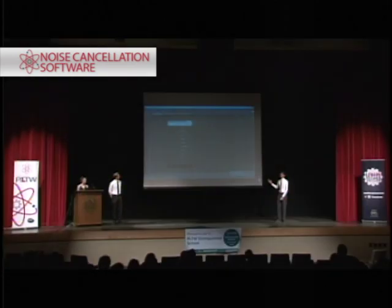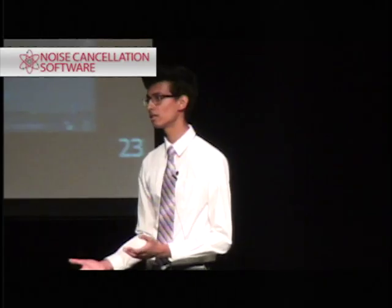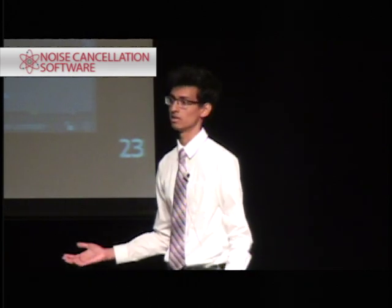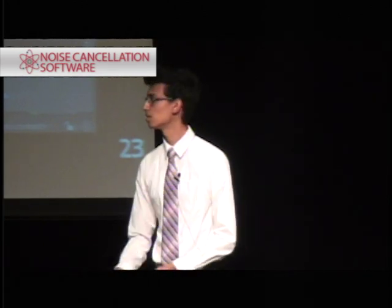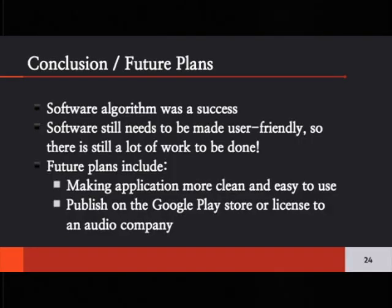So this is just an example of what our future software prototype would look like. This is actually what we're working on now. We still have quite a bit of time until the end of the year, even though it's a little bit. We still want to work on making our product the best that we can. So even though we've proven that the algorithm works in its simplified state, we still want to bring this to more consumers, which means improving the interface. This is just a screenshot of some of the work we've been doing in Android Studio to improve the look and feel of the application.